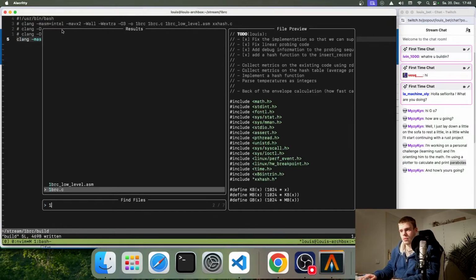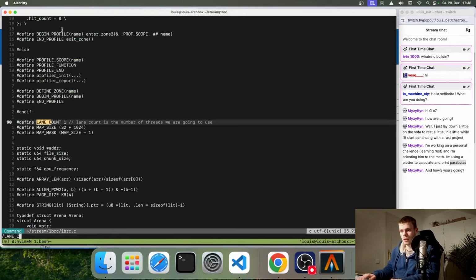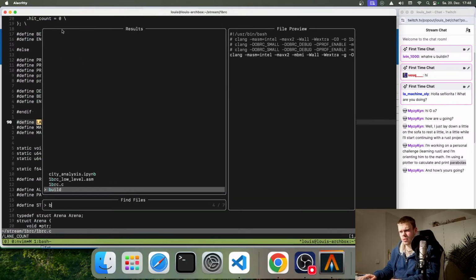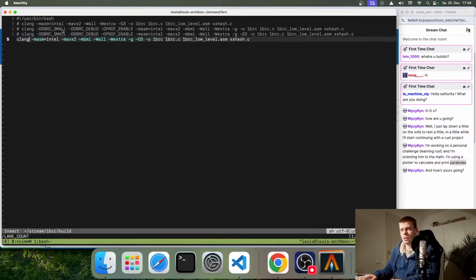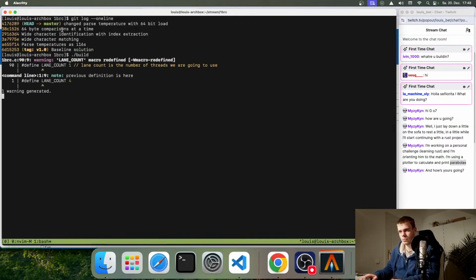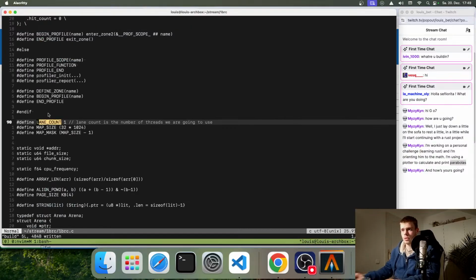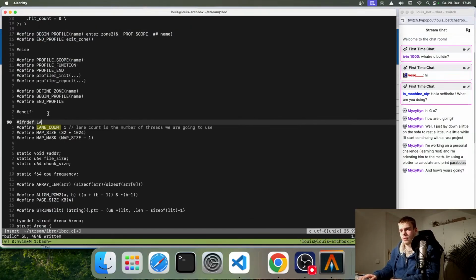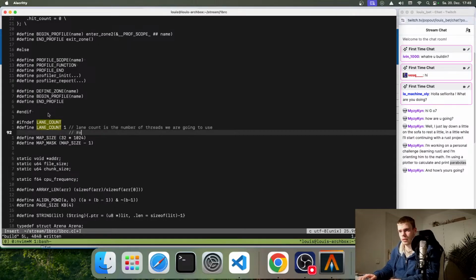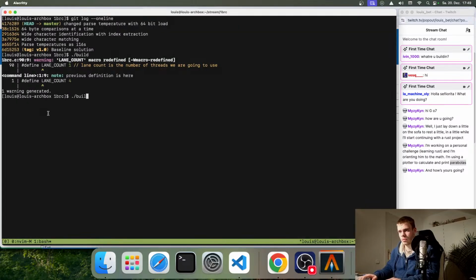and also lane count. Let's put this also into the build, like -D lane count is equal to 4. Build like 1brc.c. So if not defined lane count, then we define lane count as 1. So this way we can quickly switch.